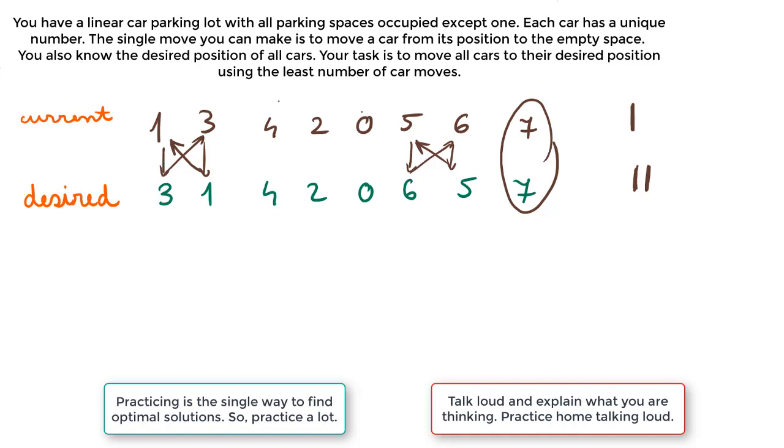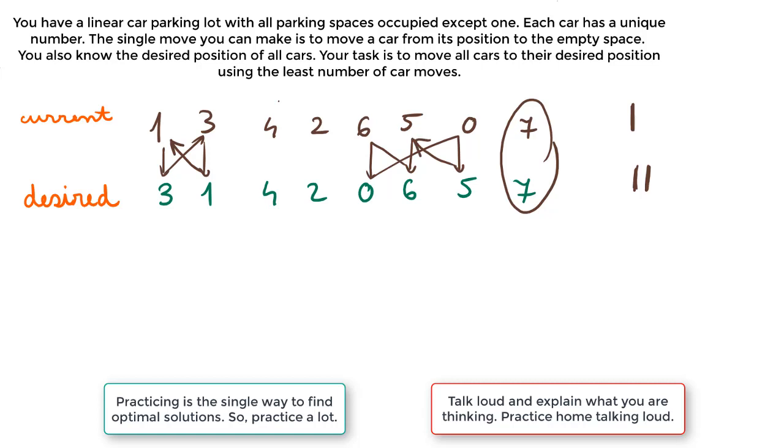Now we still have 2 cycles which we need to solve, and we see that in these 2 cycles, all the cars require 2 moves to arrive on their last position. For example, if I want to put 5 on its position, I need to move 6 first, right? Let's make this change so that we move 6 on the empty space. And now we see that the cycle is a little bit bigger. So from 5 we go to 6, then from 6 we go to 0, and actually we made a cycle of the first type, which includes an empty space, right?